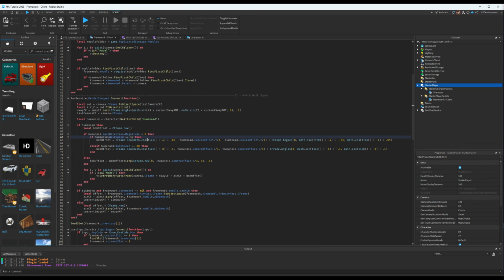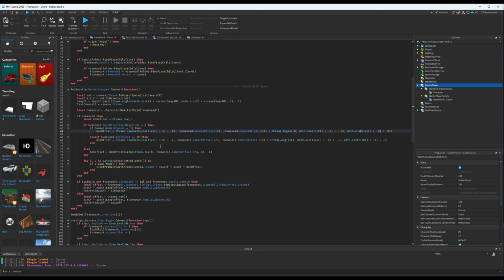And basically these are just the sway values for each one. So for walking, you're obviously using some math. So you have cosine and sine, and then you're moving it on the x-axis, y-axis, z-axis, and you could edit these however you want to change how much the weapon sways, but I would just recommend leaving it because you're probably not experienced enough to change it. So that's basically what's moving your view model around, right?